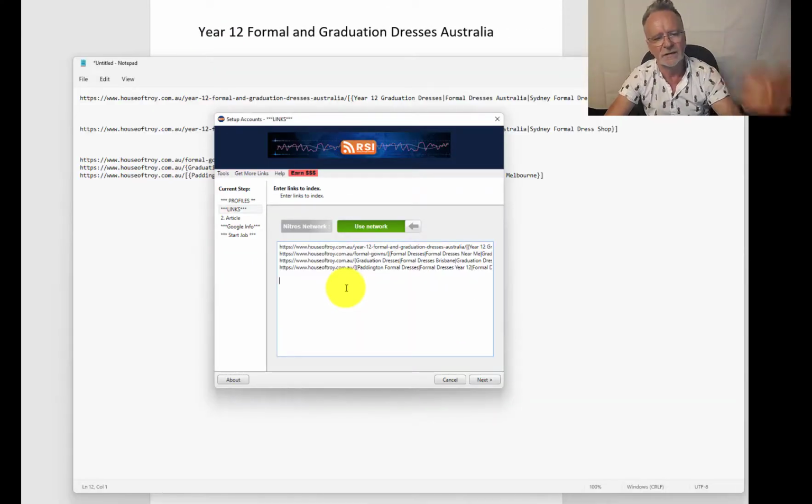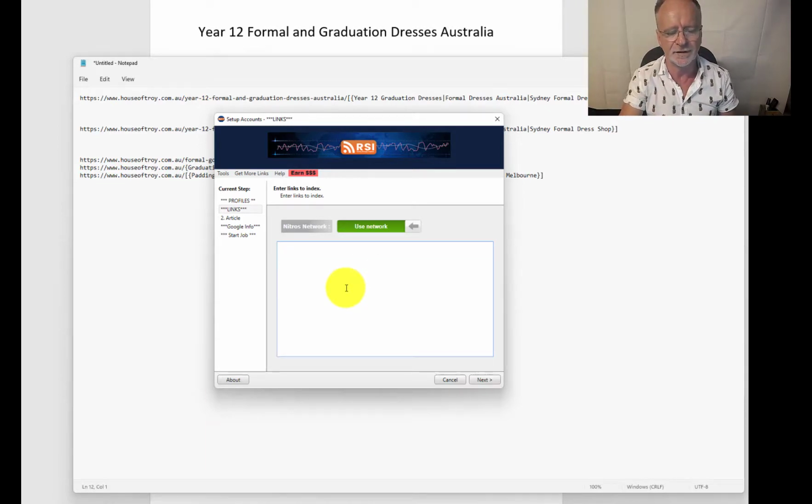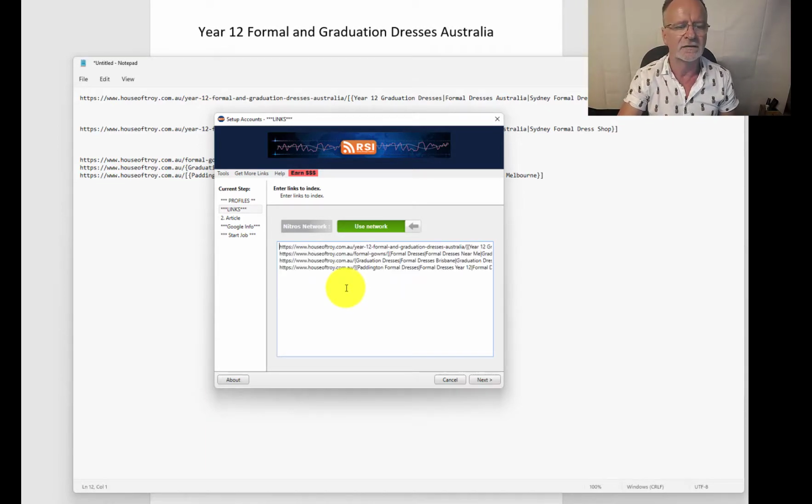So I hear you ask, how many links can you put in this section of the software? It's unlimited. You can put as many as you like, but you can see exactly what I'm doing here. I'm going for quality links. The more links you put in here, the less value each of those links has. You can put unlimited Google accounts in this software, so you can run the software once, run it again with a different Google account, and get more quality links.